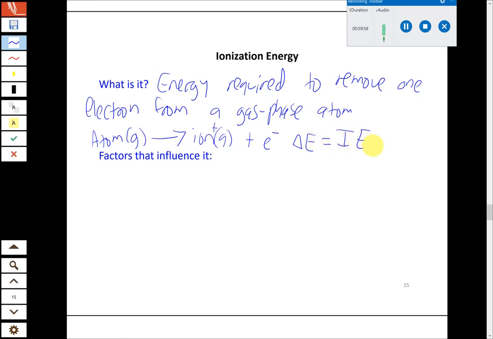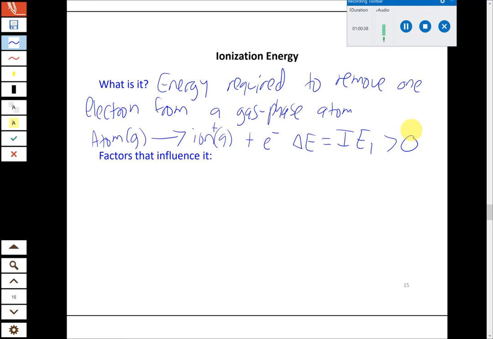Specifically, this one is called first ionization energy because this is removing the first electron. As we'll see, we can define ionization energies for removing more and more and more electrons, depending on how many there are. The first ionization energy is removing the first electron to create a +1 ion, and that's always going to be a positive number, greater than 0. That means you have to put energy into an atom to remove an electron. That should hopefully make sense because the electron is attracted to the nucleus via those electrostatic attractions, that positive and negative charge holding onto each other. If you want to rip the electron off, you have to put energy in to pull them apart. So it's always a positive delta E, and ionization energy then being a positive number. So that's how it's defined.